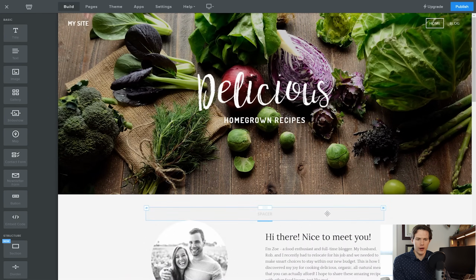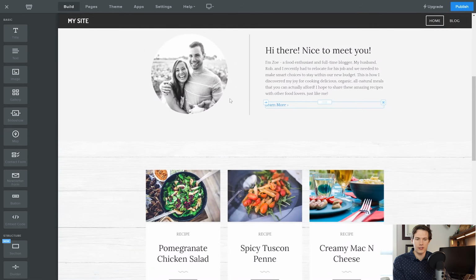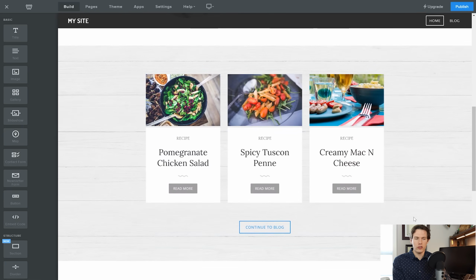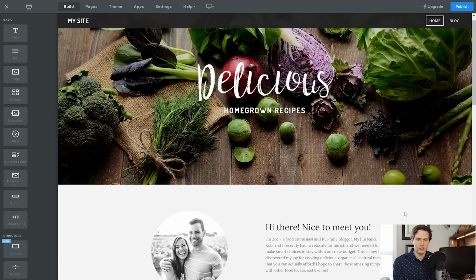So if you just go around, you can see it's kind of a strip layout, pretty common for a lot of website builders like Weebly. Of course, Wix is kind of the same way, where you have options here where this is one whole strip right here. Then we go down and the whole white area is another strip. And then we go down here and this is another strip. So you can add, or they call them sections, but it's like a strip layout. And so you can add things, you can add different strips, you can move these around. And so let's just look at the first one.